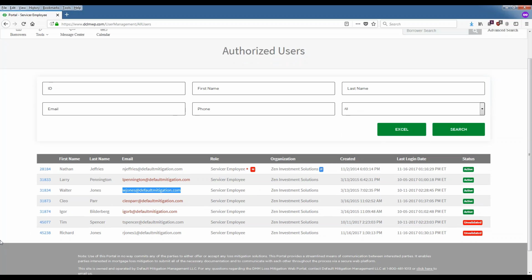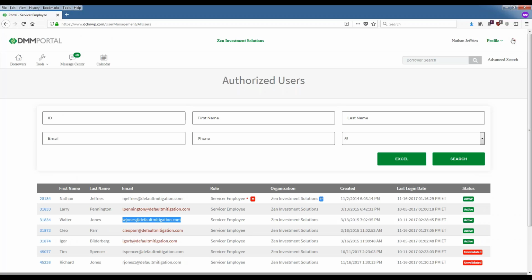And that is it for the authorized user menu. And again, for the people in here that are default attorneys, this is almost exactly the same, if not identical. Really, the only difference is that permissions window. So everything I've talked about here, you will be able to do as a default attorney as well.